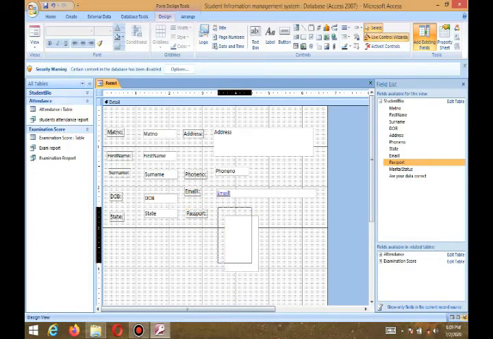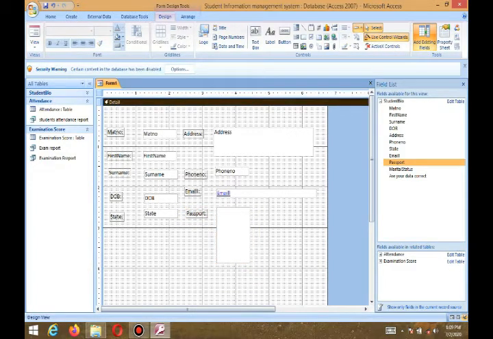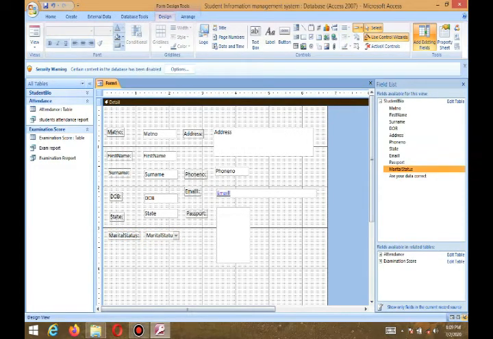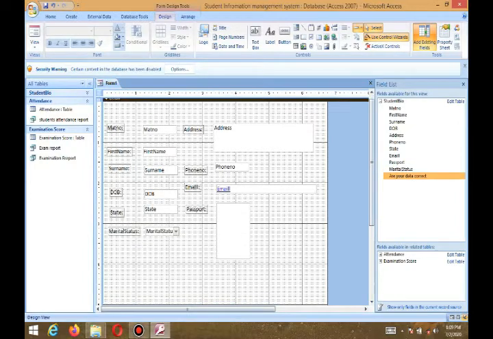Then my marital status, I can put it here. It all depends on what I'm doing with my marital status. Then this option, are you sure you want to put it here? With this now, I'll be able to input my values in my fields.